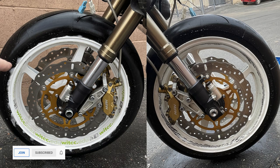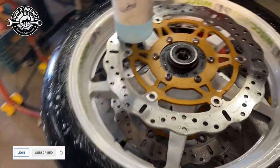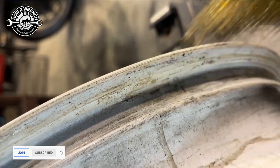Let me show you what we did to fix it and what you can do to take care of this yourself. We dismounted the tire and found parts of the tire had separated in the bead area, creating an uneven surface, and also some old paint that really should have been removed better. Clean it off with a wire brush — just keep going. You should do this with every single tire change.